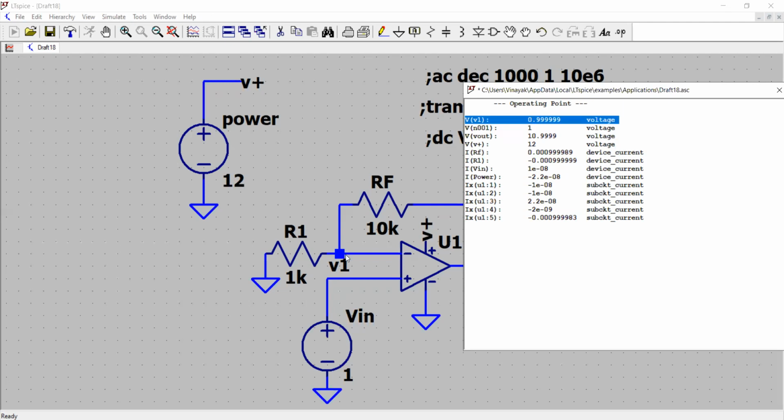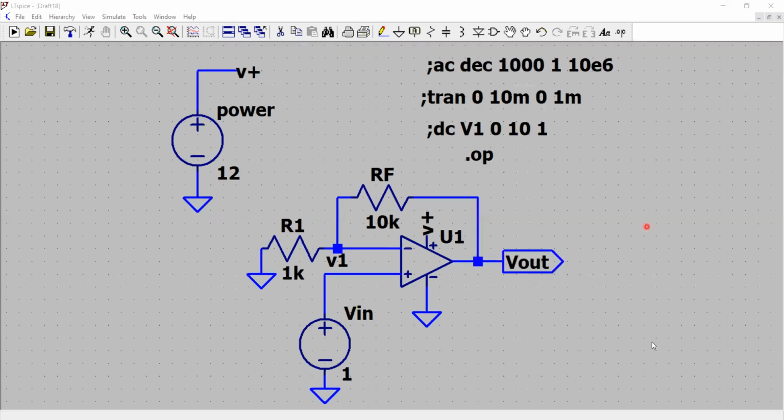And why is that coming? Because the AVOL is 10 mega, very high. So that forces the voltage at V2, which is V in, to come at V1. So approximately equal. Then the voltage at node NO1 is 1 volt, which is the voltage at small V2. Then you have output about 10.999. So what we calculated in theory, 11 volt, is correct. And other things are your current through resistors and current inside the op amp terminal. That's good. That's a good approximation.